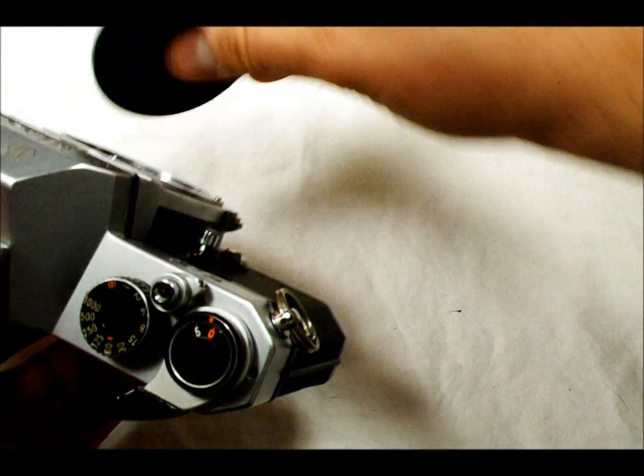Battery is working because it goes down to the middle. So that's how you know the battery is working, is if your light meter needle points to the middle when you depress the button.